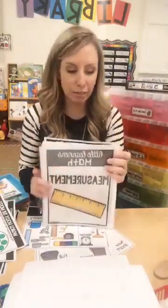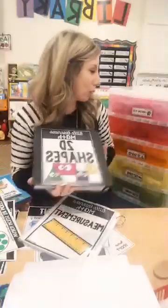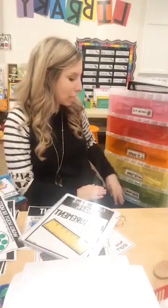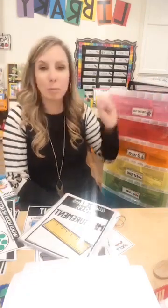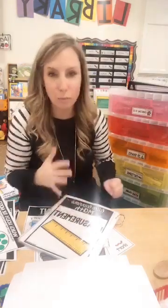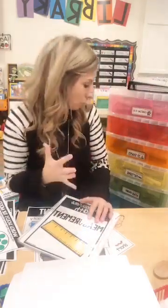I keep my units on a book ring. You can also keep them in a binder. It does come with binder spines and a binder cover. It does come with bins. So I keep mine in this rainbow bin. However, we do have more units than drawers. So probably what I'll do is I'll honestly keep the counting one on the top, because that's the one I will be using the most. Or maybe if you use it one unit at a time, you can put the unit you're working on on top, whatever you like.